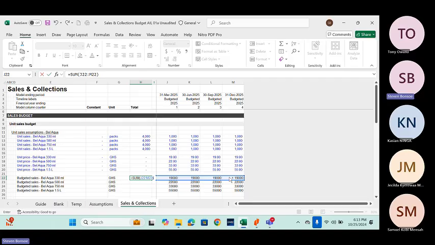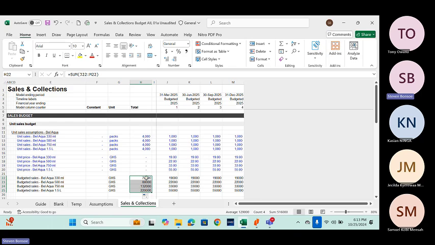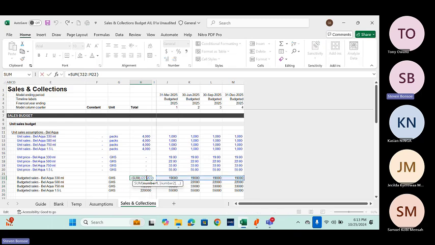So we press Control Enter to stay there, and then we can drag and drop. So you see that the formula is saying that given the active cell in cell H22, I want you to move 2 columns to the right and then highlight or sum up all the cells that are adjacent, all the contiguous cells from J22, K22, L22, M22.